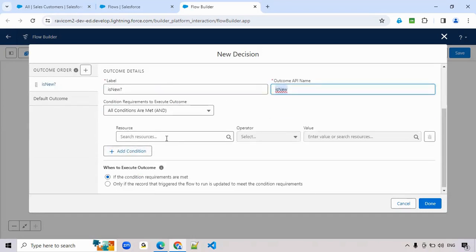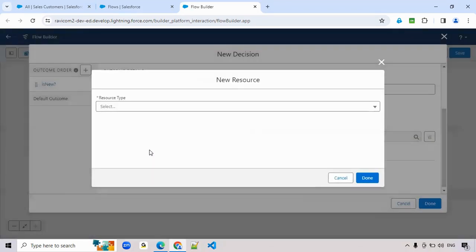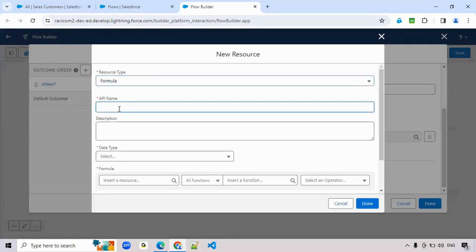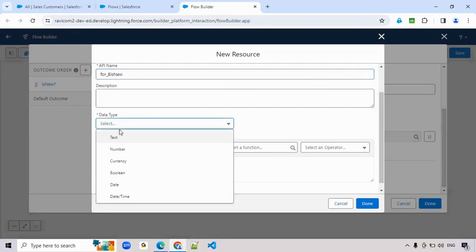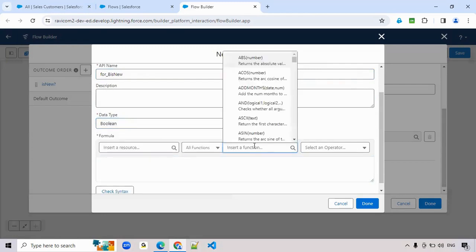So how are we going to identify whether it is new or not? Here I am taking one resource, a formula, of Boolean type, called isNew. We have the IsNew function: if the record is new it returns true, otherwise it returns false.